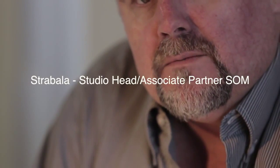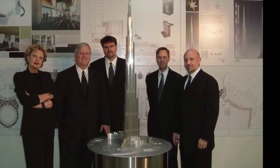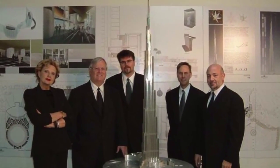The Burj Khalifa. I was the studio head that led the design team for the 828 meter high Burj Khalifa. The drawings that we did for the project were very, very well followed by the contractor, almost to a T. We designed paving patterns of astrolabes that were put into the office drop-off that came out absolutely exquisite. And from a Western architect, you're used to designing very detailed drawings that get built exactly like you want.